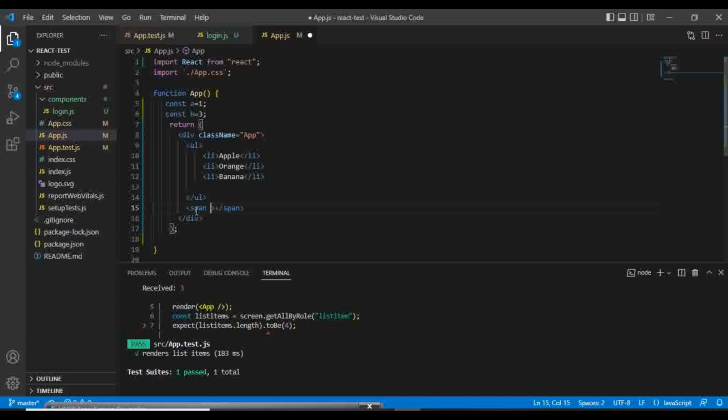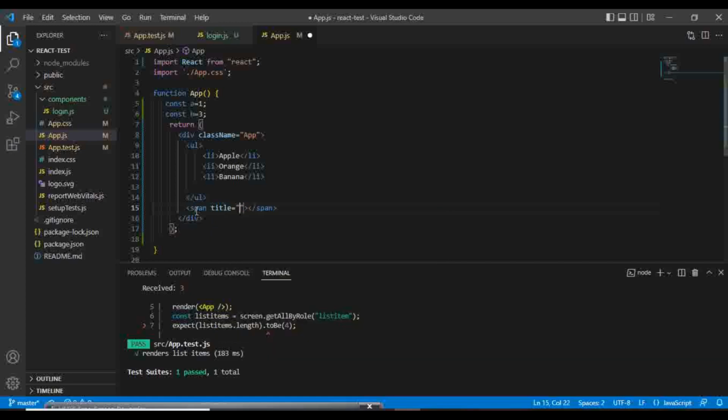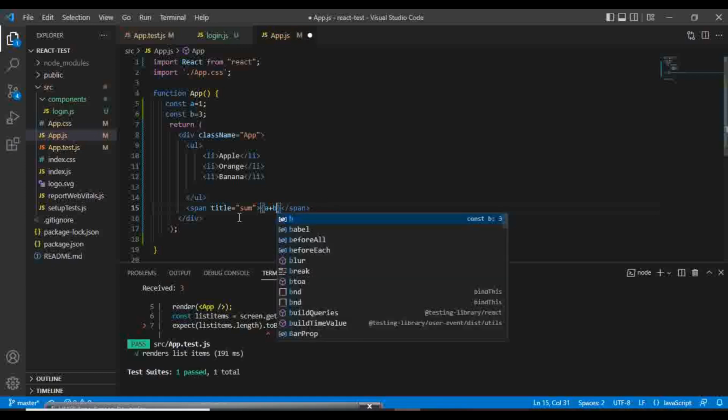We can test using title. So I am giving a word title here, and inside this it should print the sum of A and B. So now how are we going to test this sum?